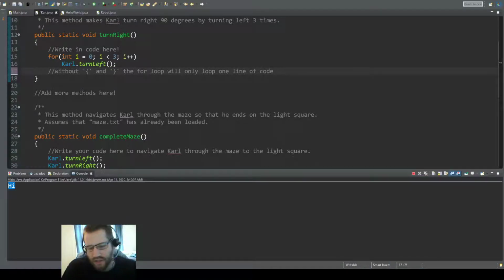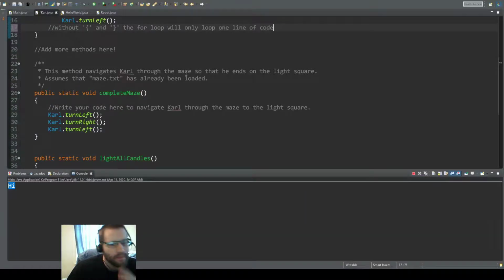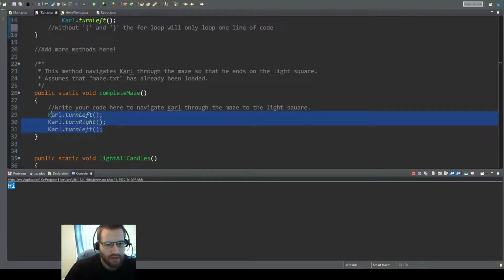So sometimes it's just 1 line of code that we need to loop, and it's very quick and easy to just write it like that. So, okay. So now let's see what else we can do with Karl.